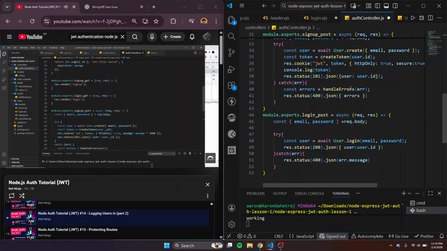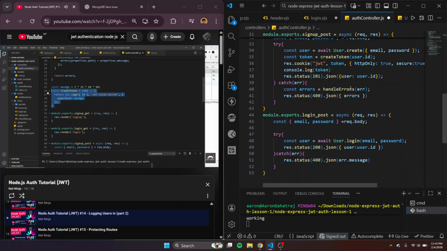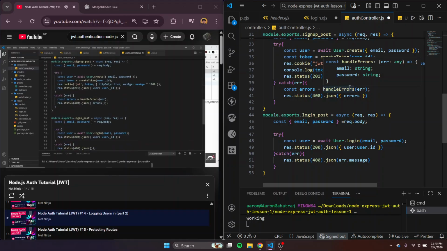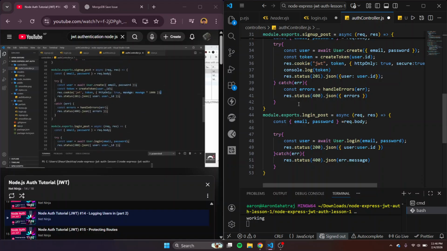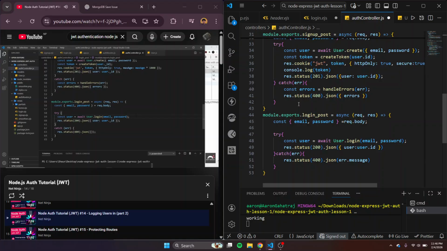So remember, we created this function at the top right here, create token, to create a token. And we used that down here inside the sign up handler. So we're going to do pretty much the same thing. We create the token here by passing in the user ID, and then we put that token inside a cookie. We set HTTP only to true and max age to be the max age variable we had times 1,000 to put it into milliseconds, and that is 3 days. And the max age came from up here, right? So all we need to do is grab these two things, copy those, and paste them right down here.